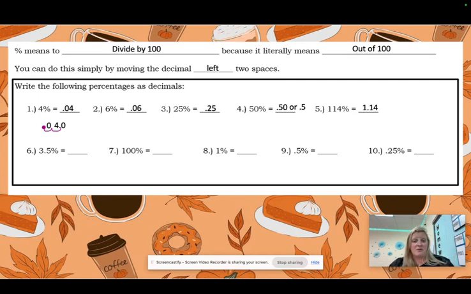Now you want to be very careful when you have decimals mixed with percentages. So the first thing I recommend is writing 3.5. And then do your decimal movements on paper. So 1 and 2, and then fill that in with a 0. So now you're looking at 0.035. Okay, 100%, that's just going to become 1. Move that decimal twice. If you have 1%, you want to think of that as 1.0. Move that decimal left twice. You'll have 0.01.